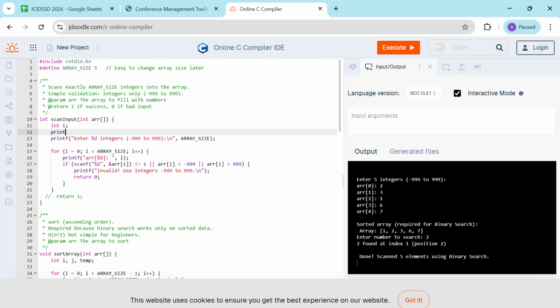Maybe it could be some other reason. printf. Is the syntax correct?